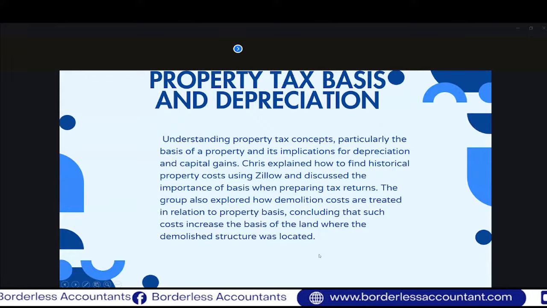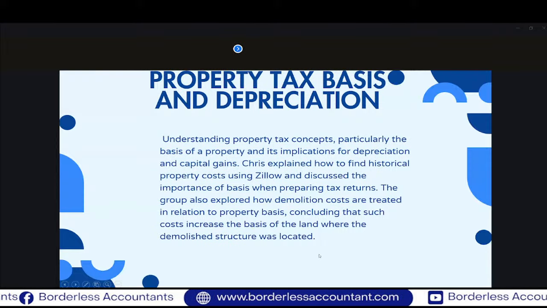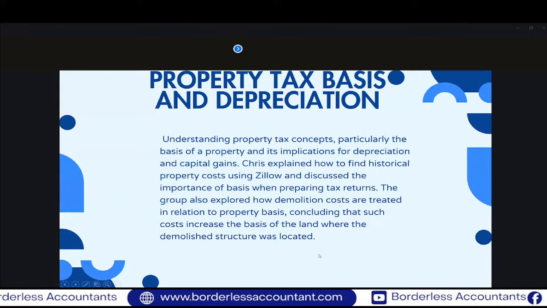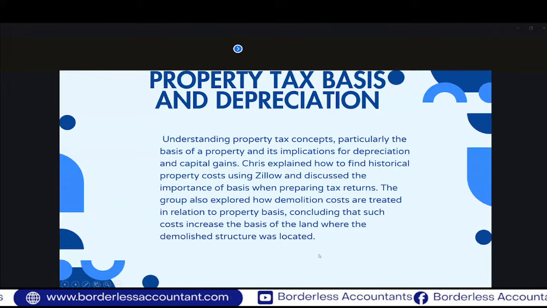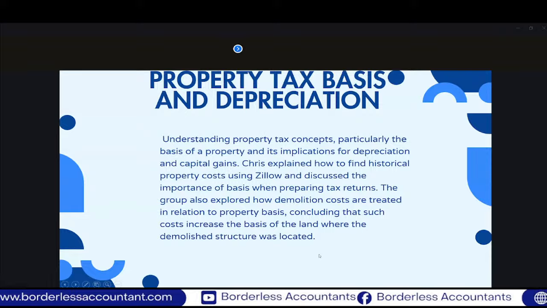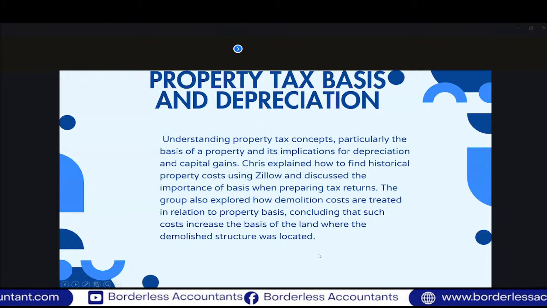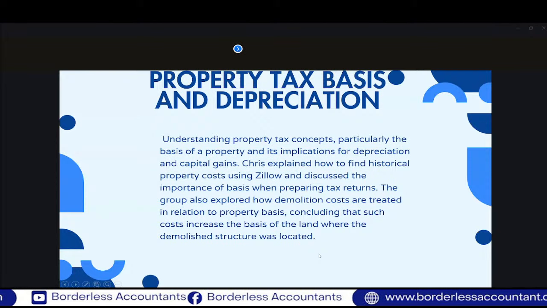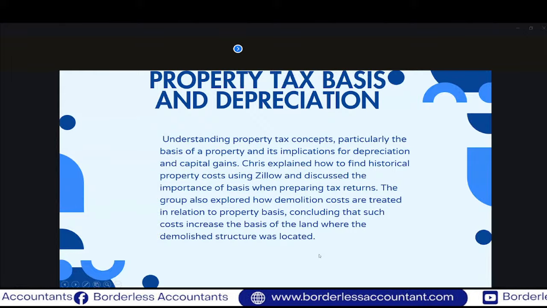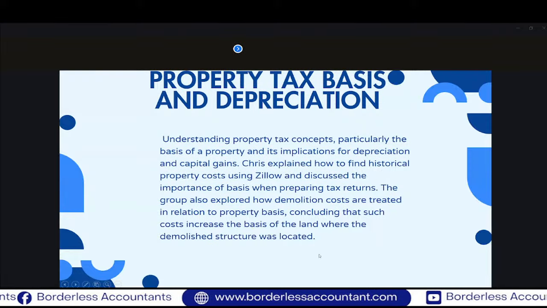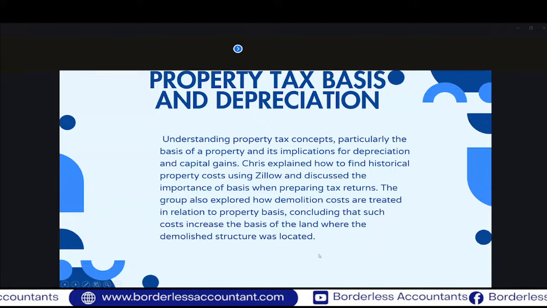Why depreciate the property and equipment? To recover the cost of business or income-producing property, to reduce taxable income over time rather than at once. The significance of depreciation as a tax strategy, and reviewed adjustment to basis, including the impact of improvements, repairs, and rehabilitation costs. Where can you find the depreciation in the tax form? It's under Form 4562, Depreciation and Amortization. It's under Schedule C for business use and Schedule E for rental properties.